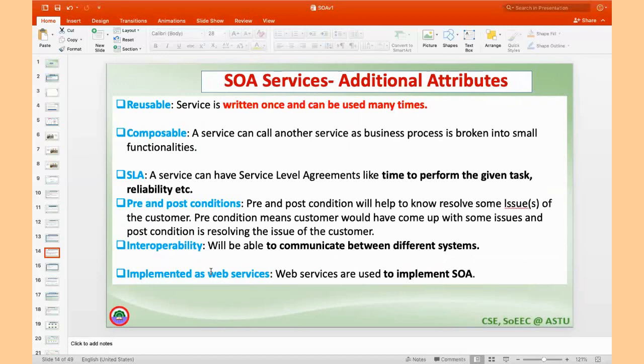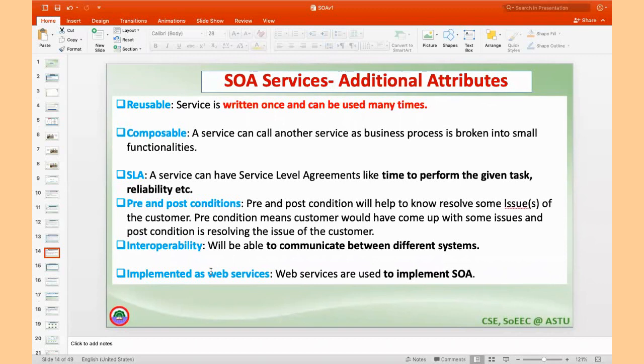You can develop some services on top of small services, small-functionality services, and on each service you can put some kind of conditions, some kind of requirements, some kind of constraints. Such constraints we can call service level agreements. Maybe you can specify, okay, this service should produce the response in 0.2 milliseconds. If the response is taking more than that, maybe you can get some kind of alert, event, or notification generated.